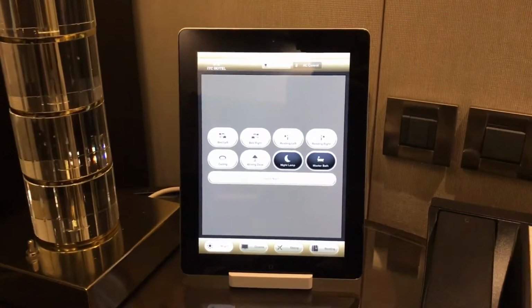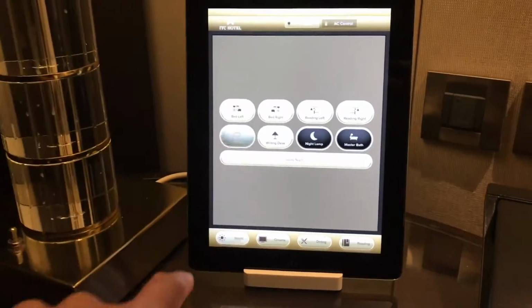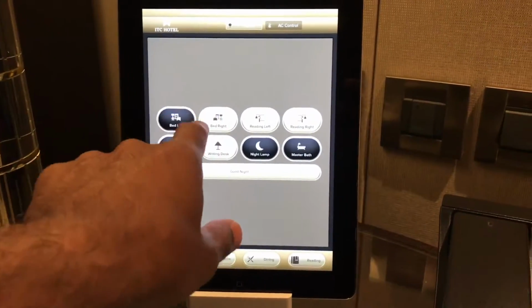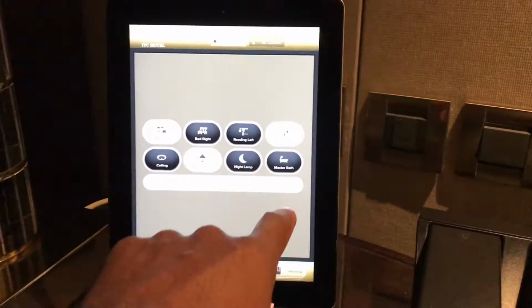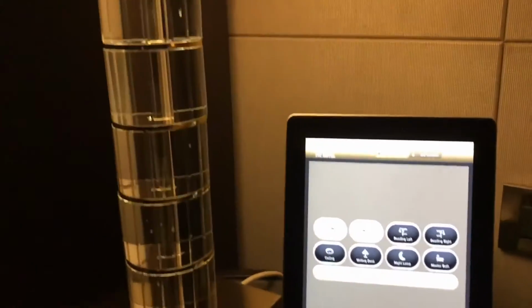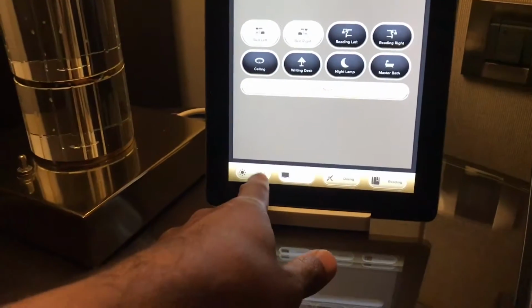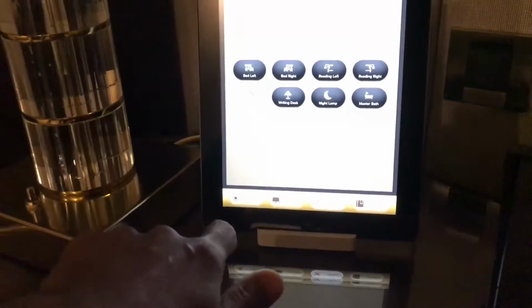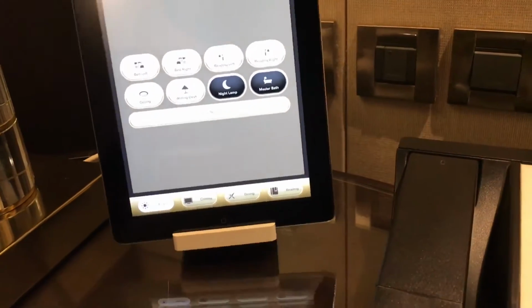Anyway, if you really wish to control your lighting, it's all there. Lamps, bedside, bed lights, reading lights, and so on. And if you really wanted to watch the cinema, your television, then your dining experience, all bright for me.